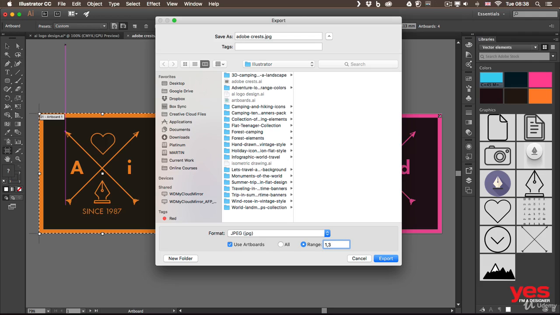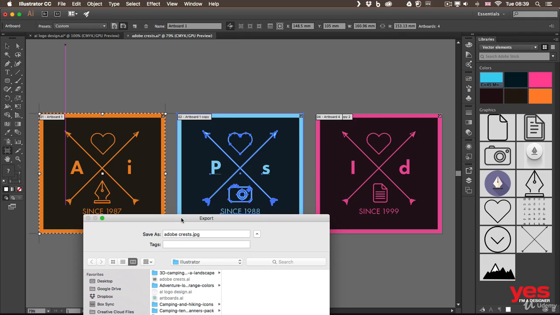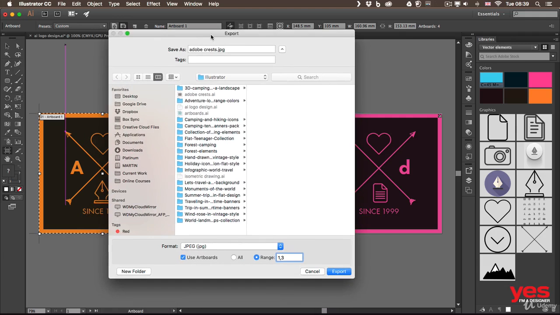And this is when it becomes important to remember the order of your artboards. So the numbers that you can see in the artboards in the background are the ones that you need to remember when you want to save them out. So in this case, the second one would be skipped, which is the Photoshop artboard. But I am going to keep all selected.